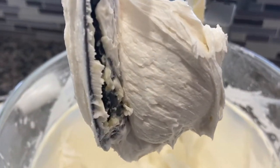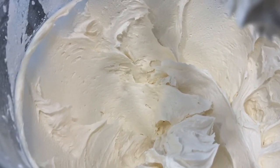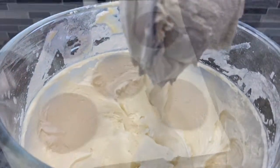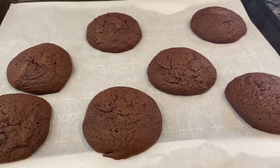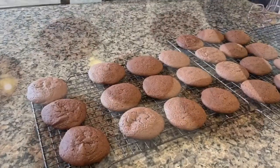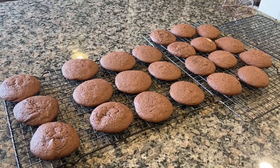Look at that — don't you just want to stick your finger in that? That looks so good, nice and creamy and sweet. So now the whoopie pies are all finished, they're all baked up, and we're just going to put them on a cooling pan until they're nice and cool. You never want to frost a warm whoopie pie because your filling will melt.